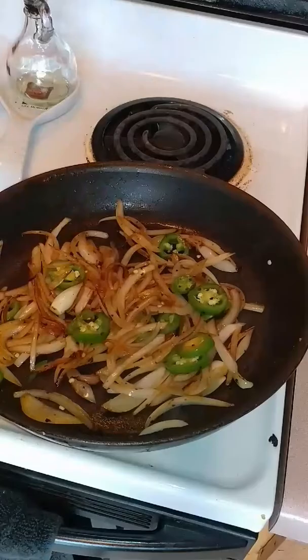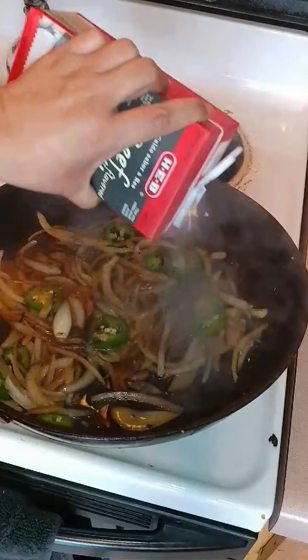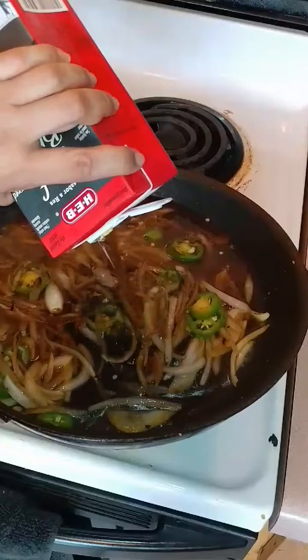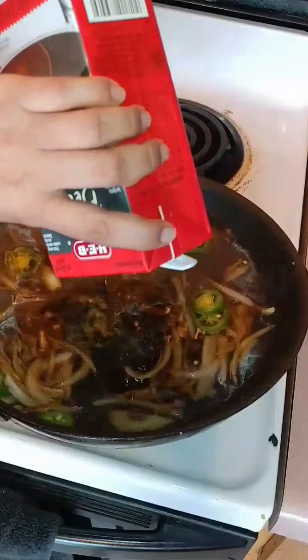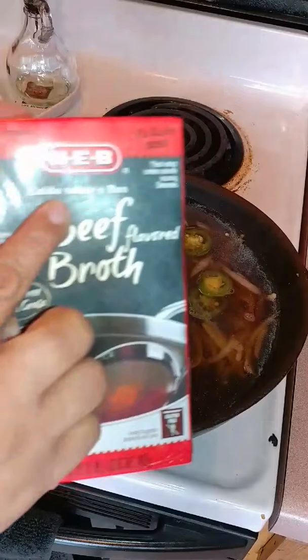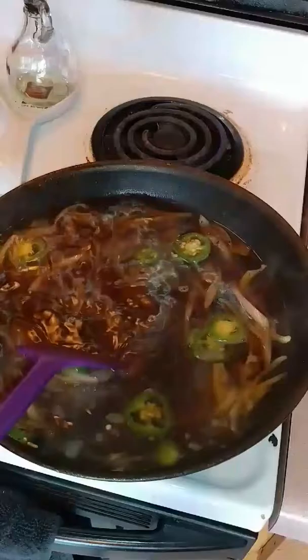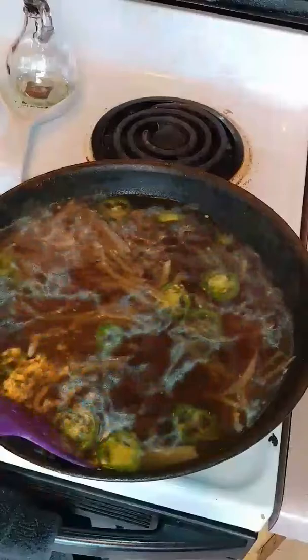I want to get everything ready for the pot to be warm. I'm going to go ahead and add my beef broth to this and warm it up. This is a 32-ounce carton — it's the store brand, no name brand needed. You can buy the low sodium. This one also says caldo de res on it — this is the one I buy for the beef. I'm going to scrape the bottom of the pan because anything that's stuck has a lot of flavor, and I want to scrape all that off so it can flavor up this soup a little bit more.